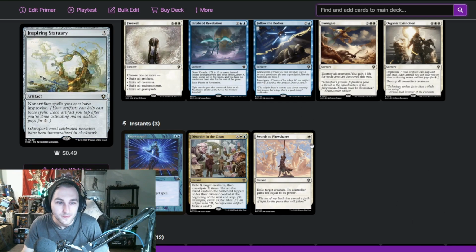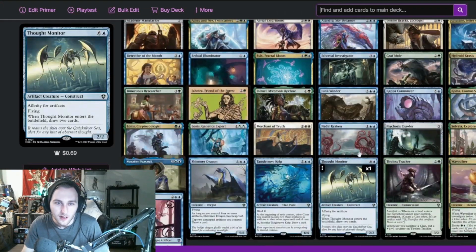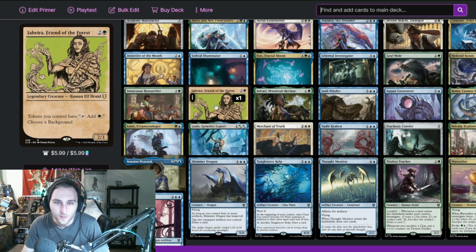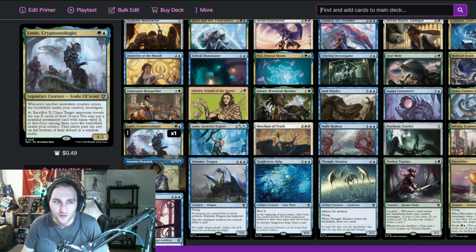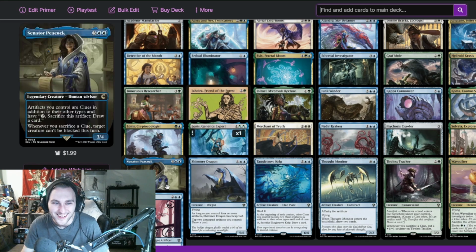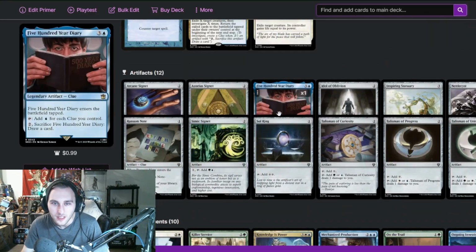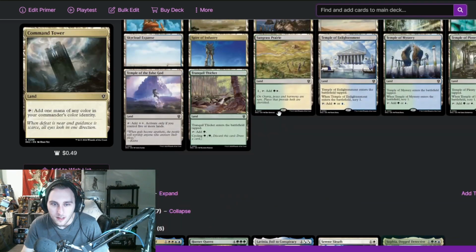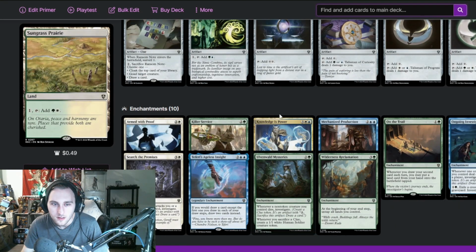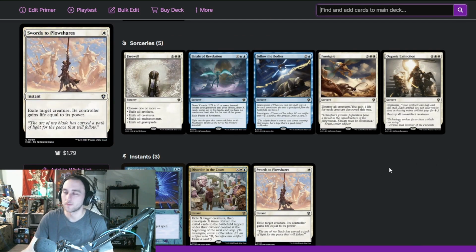So yeah, that would be my additions there. So we have Jahira, Friend of the Forest. We have Lannis, Genetic Expert, which is funny because Lannis, Cryptozoologist is already in there. We have Senator Peacock. Have the 500 Years Diary. And I think that is every one. Oh, and Counterspell. Yeah, obviously Counterspell.